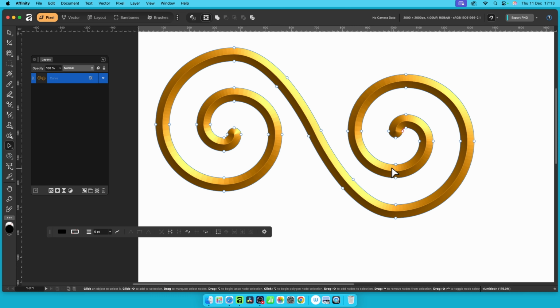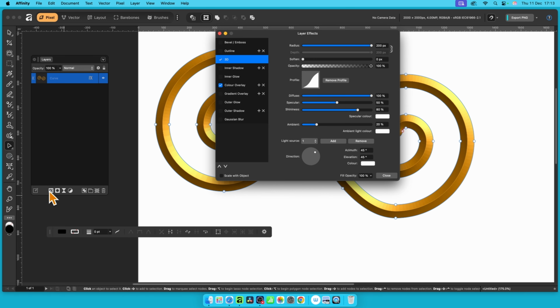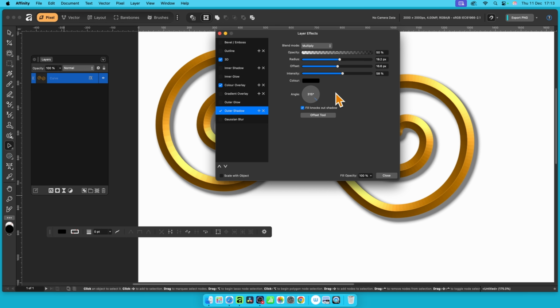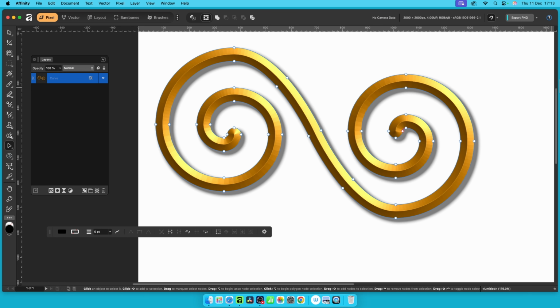Well, another thing you could do, of course, give it a bit more depth. You can always go here to outer shadow, just click there and just change radius, offset and intensity just to add a bit of shadow there if that's what you want. And of course, once you've got this design, really good thing, if you're happy with your design, you don't want to recreate it each and every time. Unfortunately, there is no tool to create it quickly. Be nice if there was in Affinity, but there isn't.